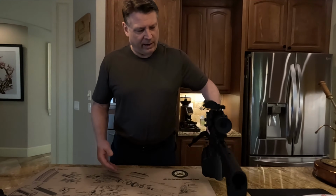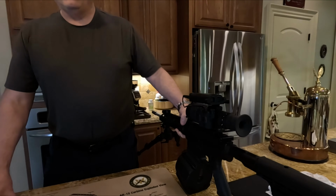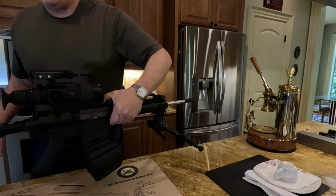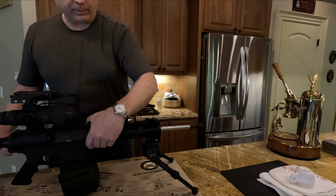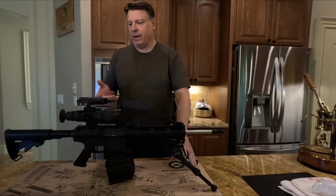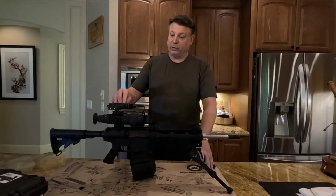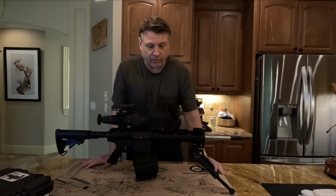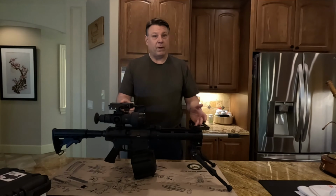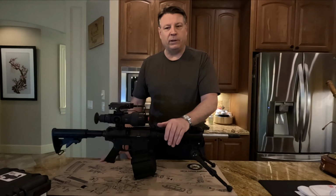It typically takes these CR batteries right here, but they're known to blow through these batteries very quickly. So I had an aftermarket lid that I purchased for the battery pack, and then I purchased the battery pack also, and this battery pack lasts for 12 to 13 hours out in the field. That makes it much more usable.